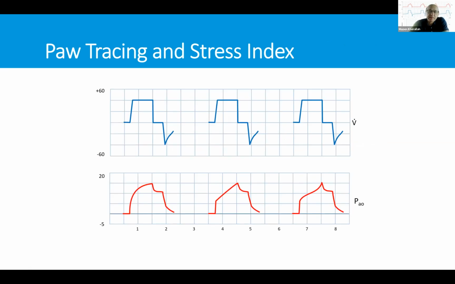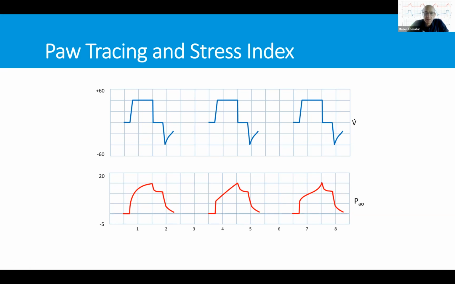Also, you can get an idea about whether the PEEP is appropriate for your patient or not from the pressure scalar. This is applied only in volume control mode of ventilation. You cannot do the same thing in pressure control mode. What you want to see is a straight increase in the pressure without any convex or concave appearance. If it goes up straight like this, that means you're ventilating your patient in the most compliant portion of the PV curve.